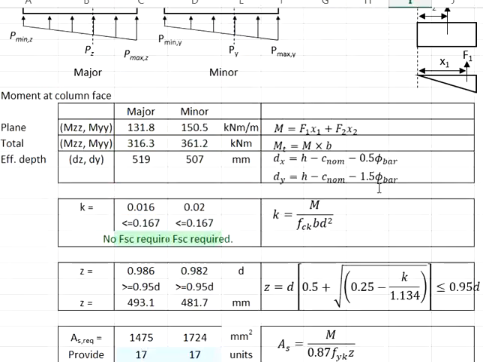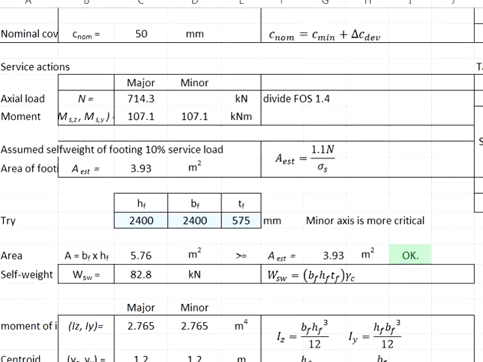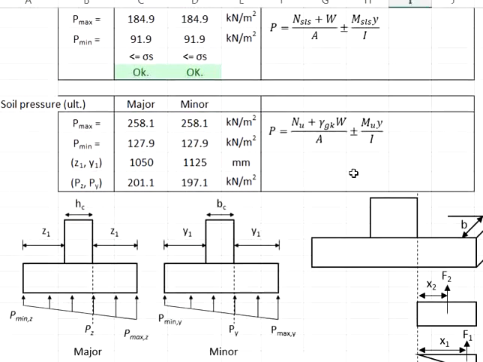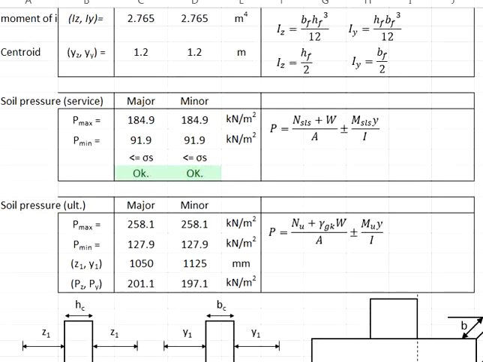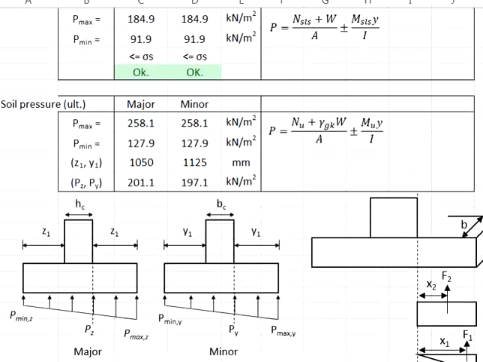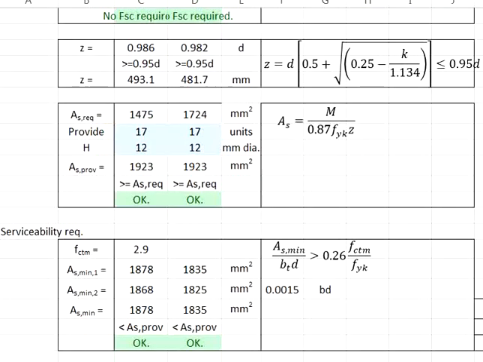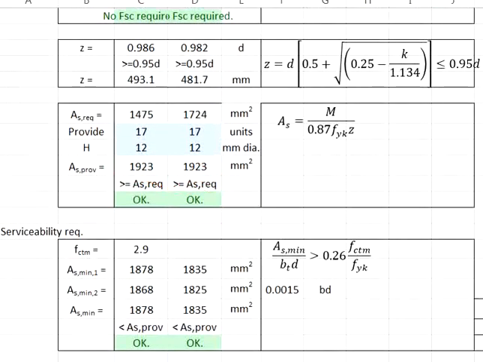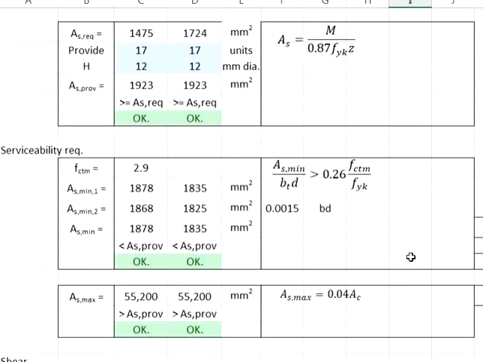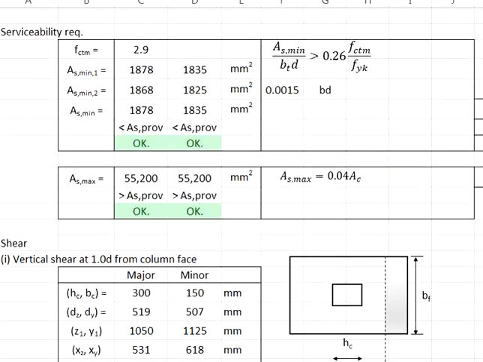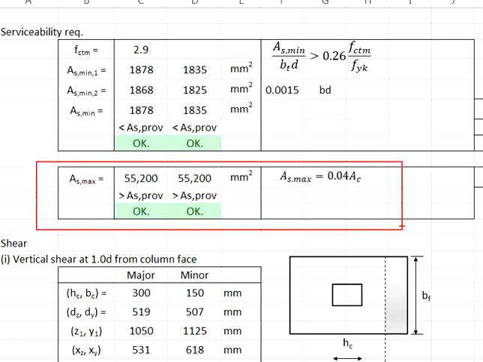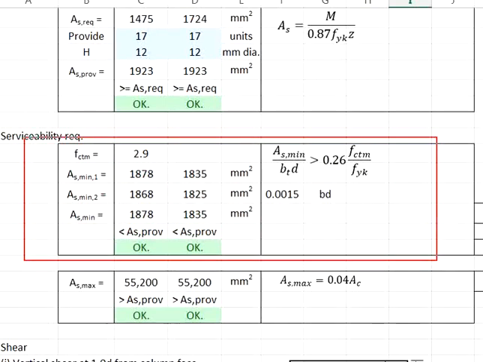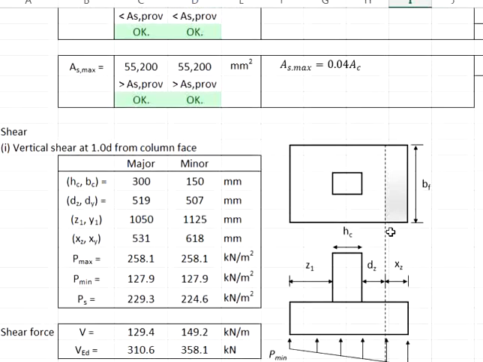You're going to make sure every single aspect of the design of the pad footing passes. Specifically, the proposed contact surface area of the pad footing needs to be large enough so that the surface soil pressure does not exceed the soil bearing capacity. Also, you need to provide a sufficient amount of reinforcement bar in order to resist the ultimate moment acting on the surface of the column. Make sure your AS provided is greater than the AS required. Also check for the AS minimum and AS maximum. Make sure the pad footing is not over reinforced, and make sure you provide a sufficient amount of reinforcement bar to control cracks. And then you check for the shear resistance.